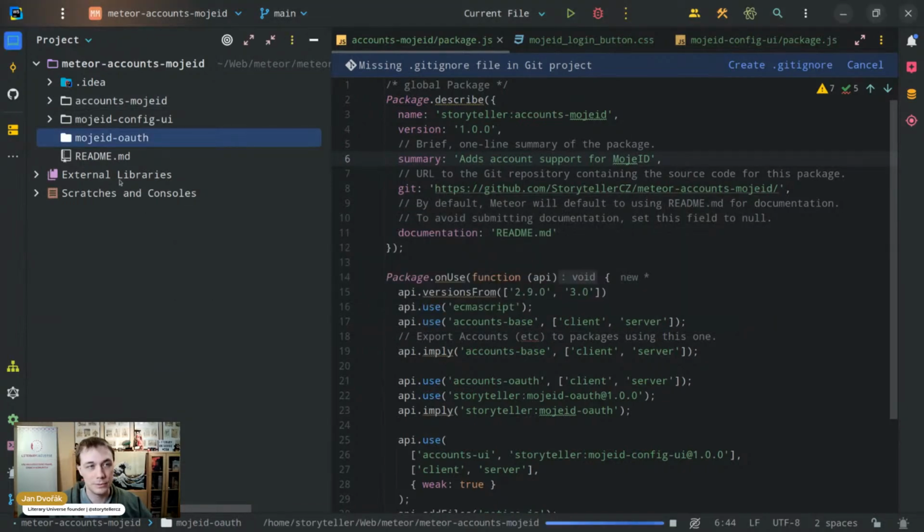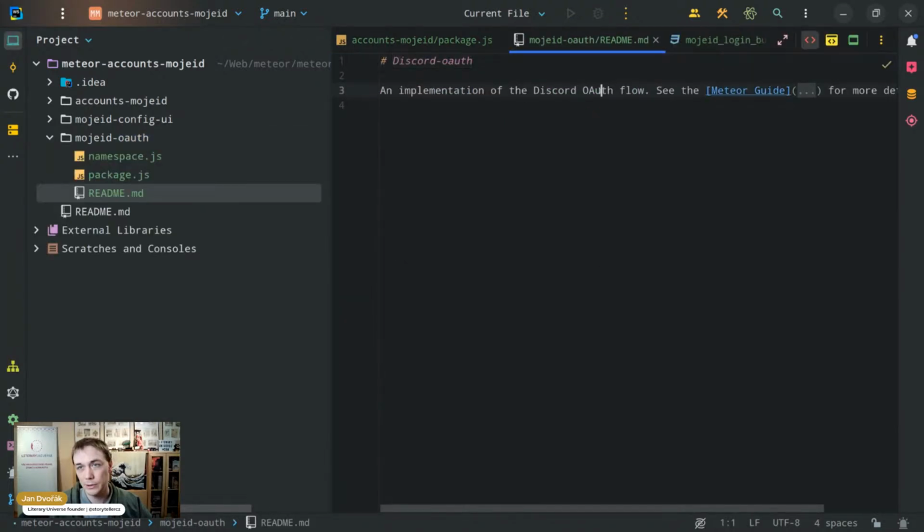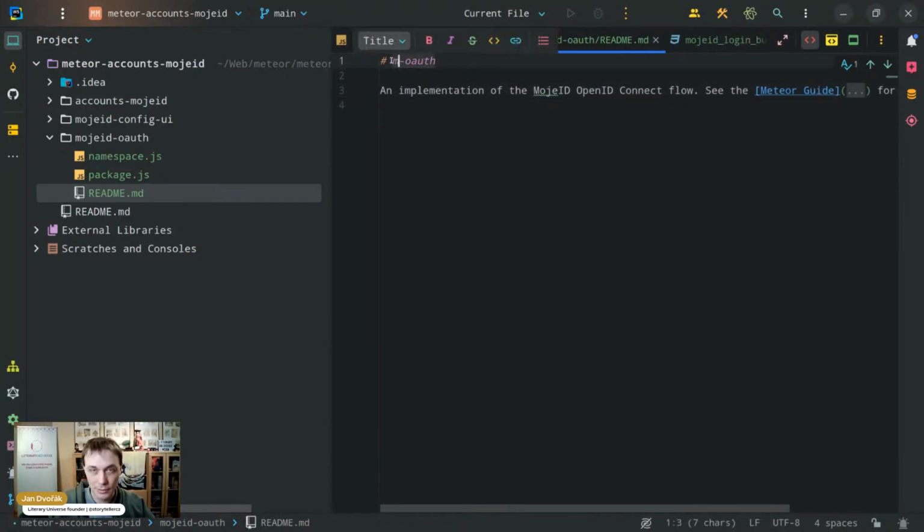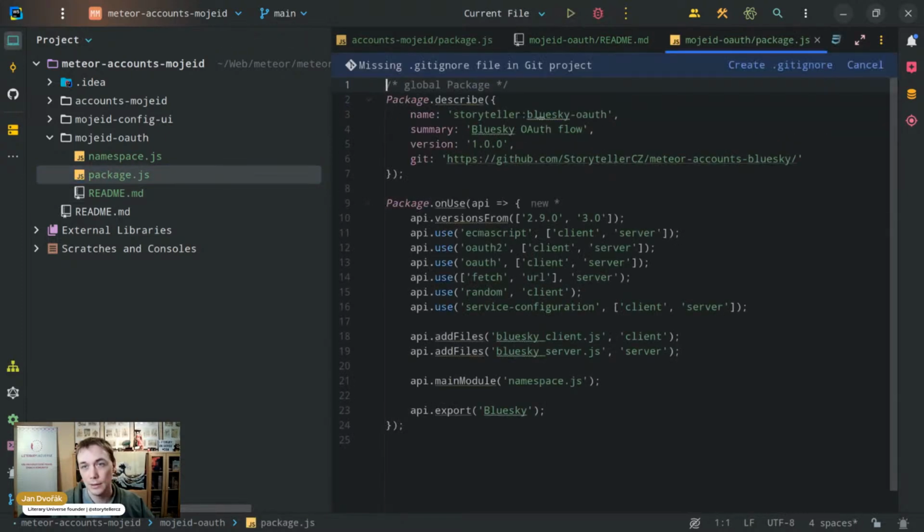Okay. So now with all of that, let's jump here for the last package. MojeID OpenID connect flow, scored MojeID. Okay. MojeID, it's OAuth, but it's not.